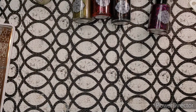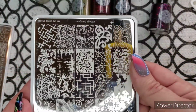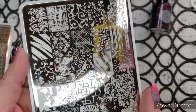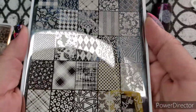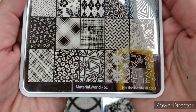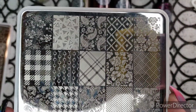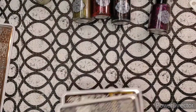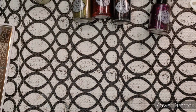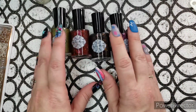All right, so before I sign off, I'm going to give you a little peek at Vintage Grunge. This is one of the ones I'm going to review soon. And at the same time, I'll review that one with Material World, which is the one that becomes available on August 6th, Friday, in the Polish Pickup. Lots of really awesome fabrics here. So I hope you want to see that review. It is coming up. I know that there's going to be a separate review on the Svncrvsher polishes.